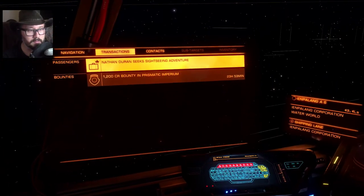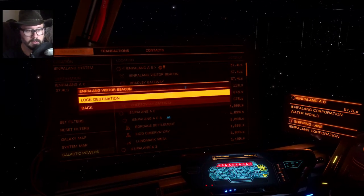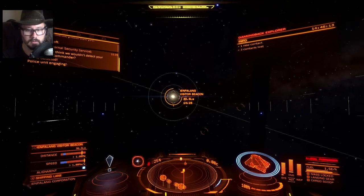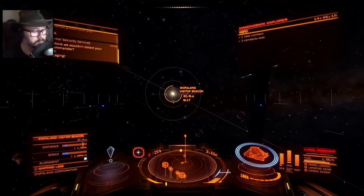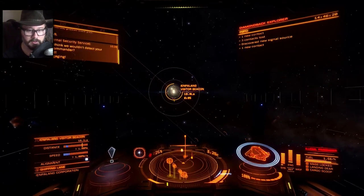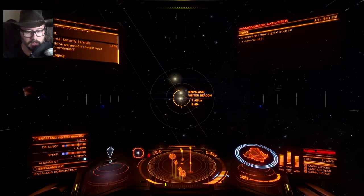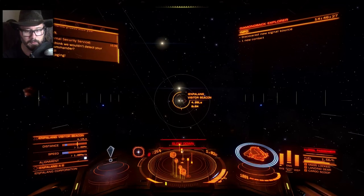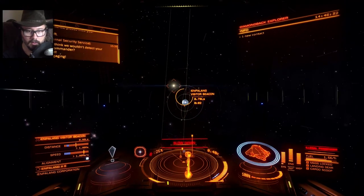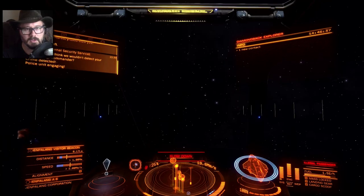Thrust down, look for the beacon that the guy wants. Can you also adjust resistance on the throttle? That would be interesting, because I'd actually love to get more resistance on the throttle. I need to check on that, but I don't think you can. But I'm going to overshoot it. Damn, the Diamondback Explorer can move.